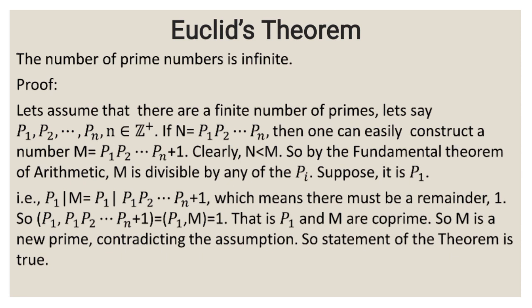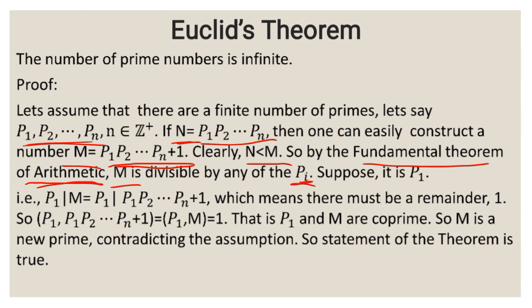well, we first show that we can write n as a product of the primes all the way to n. And then we construct a new one, which we just simply add 1 to the product of the primes, which we call m. And we saw that n now will be less than m, which is just the product of the primes. And then using the fundamental theorem of arithmetic, which you should be able to state, which is what we had seen previously, we saw that any of the p's, pi, would divide m.